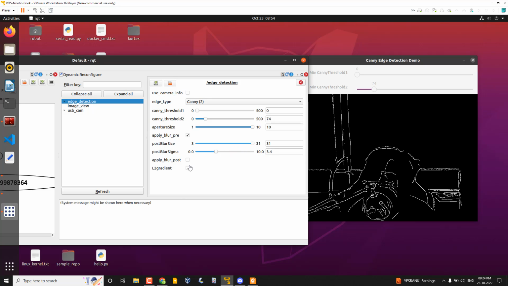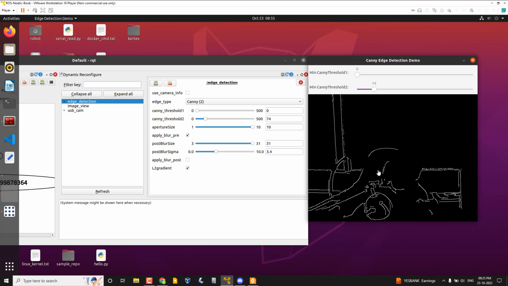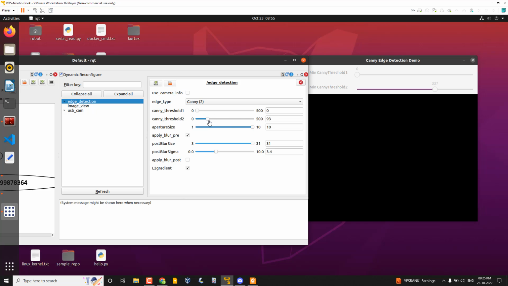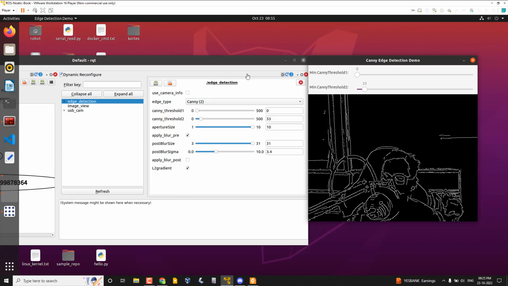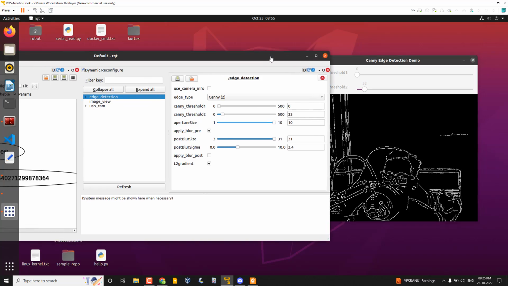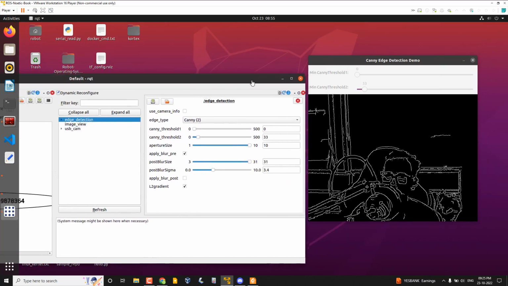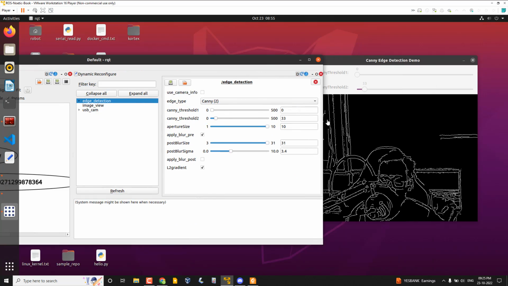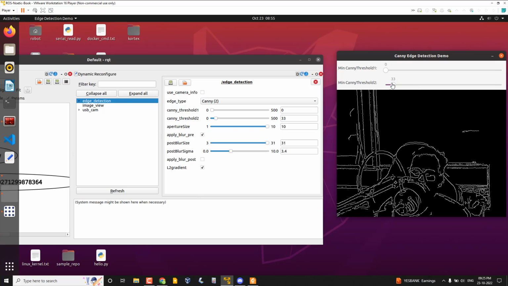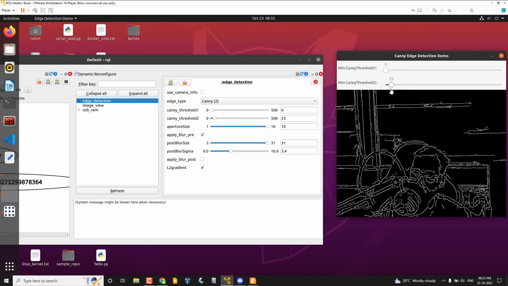These dynamic parameters are such that whenever you change the value, it will be reflected on the image, which is actually good, right? Because rather than setting the parameter and then starting it again, we can use this dynamic reconfigure. So this is the way we can do the fine tuning of the algorithm in the Nodelet.